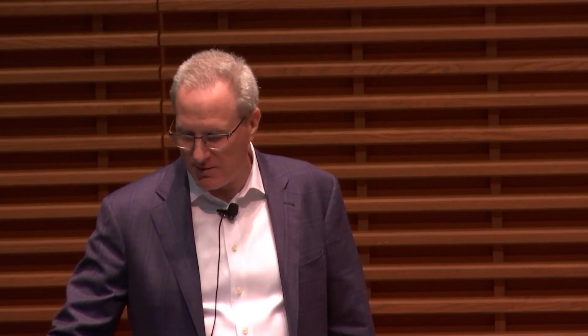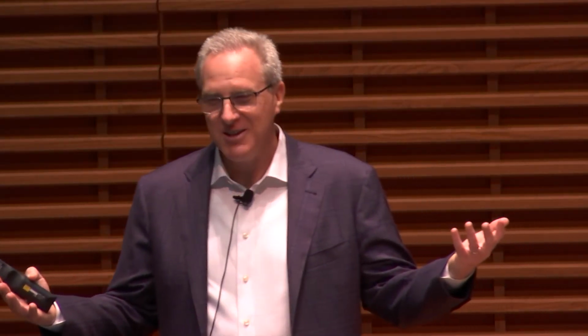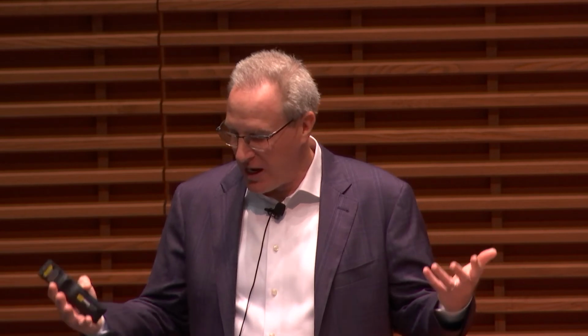Now let's talk about the black swan. Black swans are, of course, impossible to predict, and stocks have been incredibly volatile, declining nearly 20% in just a week. U.S. Treasury, 0.5%. And we're all, of course, still observing and learning and thinking about the potential impacts of the coronavirus as I sit here taping a lecture in front of a big room of empty seats. So that's something that I don't think we would have ever expected.